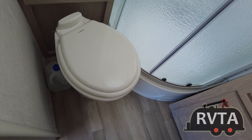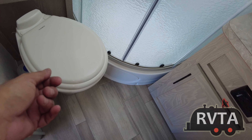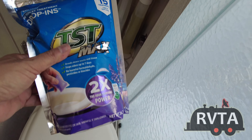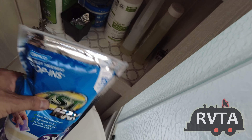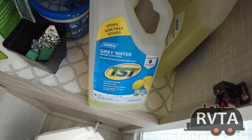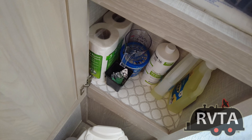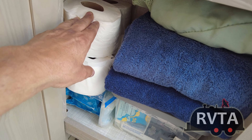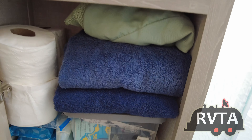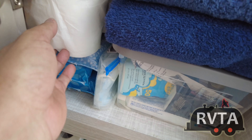Every month or so while it's in storage, I toss some water down the toilet because it tends to evaporate and go down in level. I also toss water in the shower with chemicals. I have TST Max for my port-a-potty emergency toilet, and Unique RV Digest-It for the regular toilet. I use a gray water chemical with lemon scent. I've also had this RV-specific toilet paper for two years but never use it — I use regular toilet paper. In the bathroom, green towels are for boys, salmon pink for girls, and blue mats go on the floor when the shower is wet.